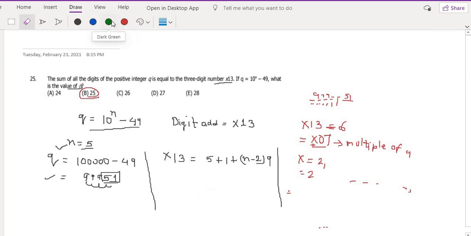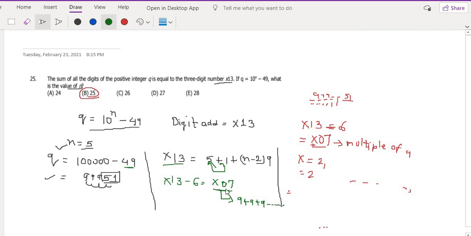Now here, if you look at this, you understood this, right? There are two digits 5 and 1 which will definitely be there due to subtraction, and then the rest of the n minus 2 digits are going to be all 9. We just saw that. So now they're saying the sum of the digits is x13. If I subtract this 5 plus 1 from the sum of the digits, it will be x07. So what will be the sum that we will be left with? X07. Now we know that this x07 is the sum of the rest of the 9s, up to n minus 2.